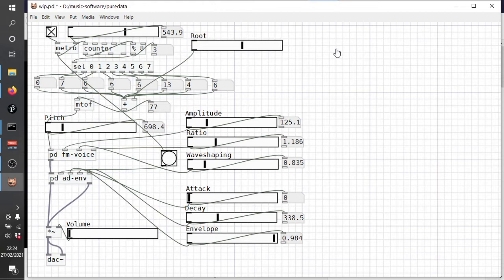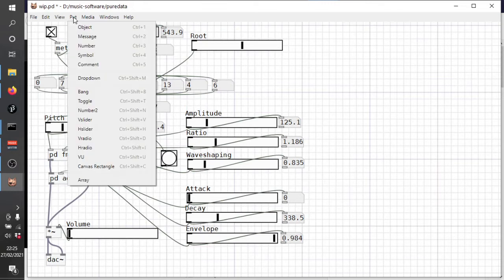But there is an object that lets us grab a high frequency audio signal and snapshot or sample it at a lower frequency and get control frequency data back from audio frequency. So let's talk about that and then let's see what we can do with it.